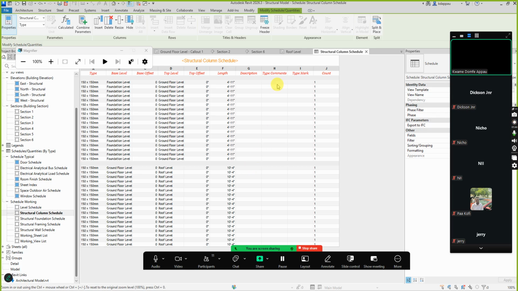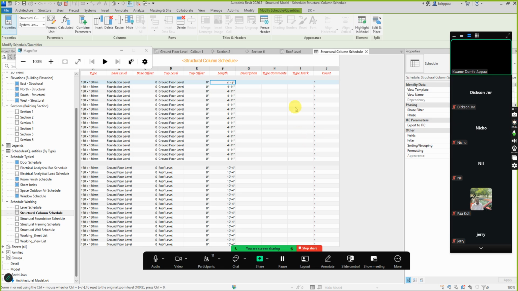I can give it a description, comments, a type mark, check the count of everything, and bingo, I'm good to go. And if you watch, the length is coming in inches and feet, which means that when I was loading the column, I did not check. You understand? But I can go back, reload a metric one, change it, and it will update and I'll be good to go.